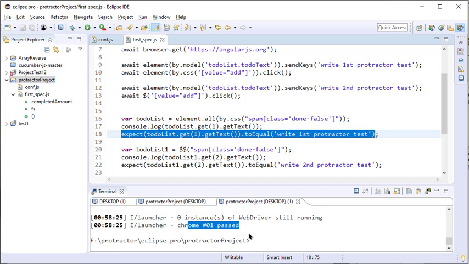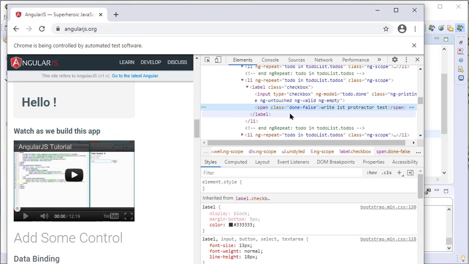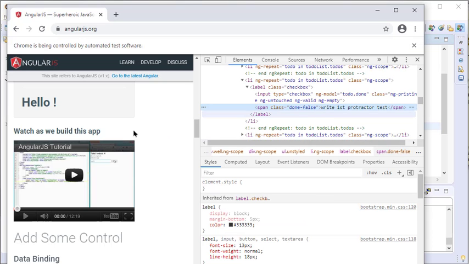Okay, so in this page you can see the locators. The span I have used has the class done equal done-false, to get all the elements from the to-do list, and to click on that add button.